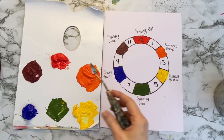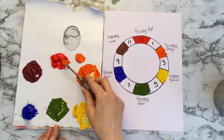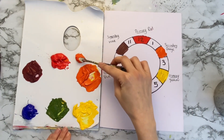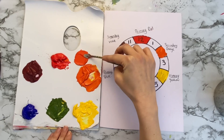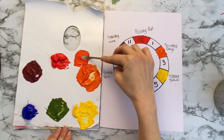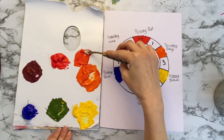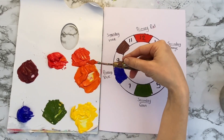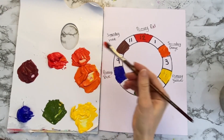Let's get started with our red orange. You want to take a scoop of your orange paint. Again with the red it is quite dominant, so you don't want to go in too heavy with it — I'm just going to take probably half the amount of red that I used with the orange. This is now my red orange, and you see how it's just a fraction darker than the orange here — it's more of a burnt orange. I'm just going to fill that one in.